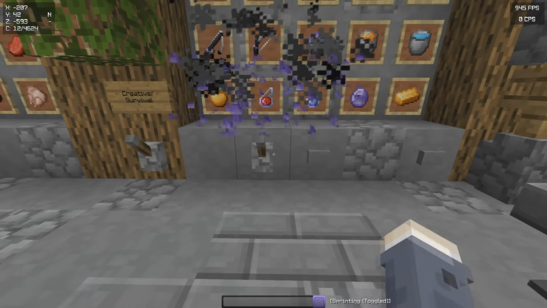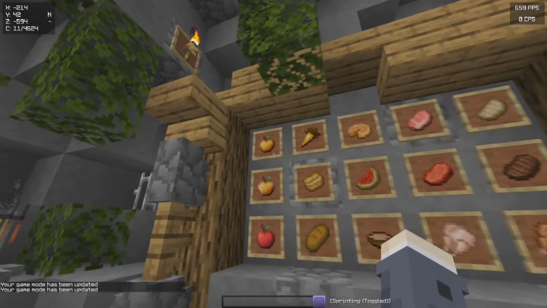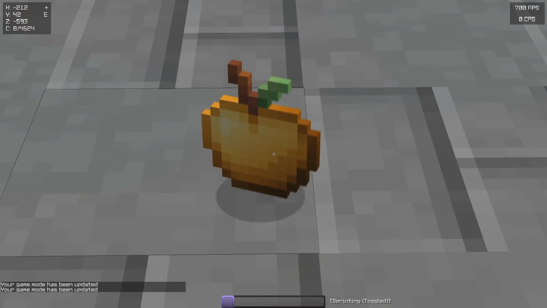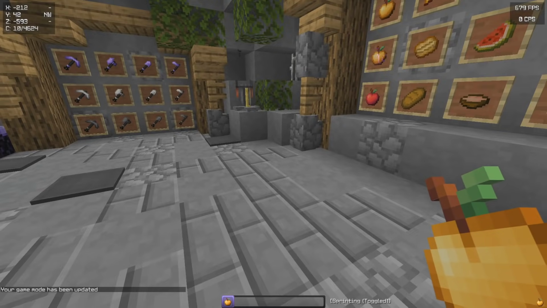and then here's purple fire. This pack, like all of my other ones, has clear GUIs for both creative and survival. And then here's the gapple. I'm really proud of it. I think it looks so cute. I just love it so much.